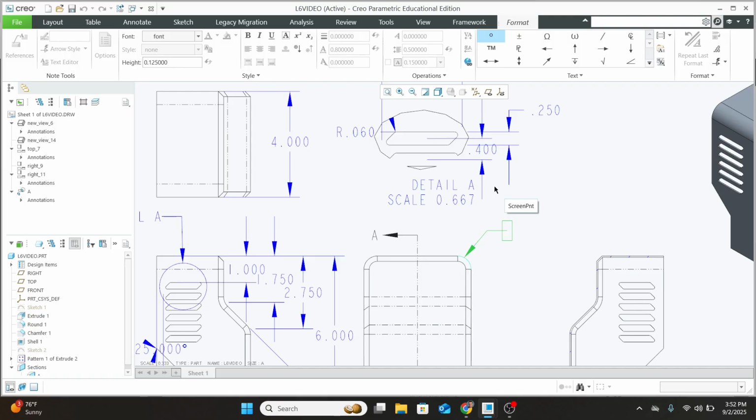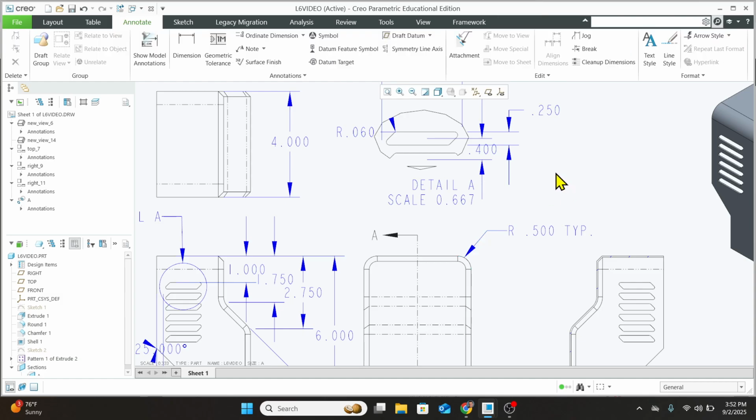So note is R, radius 0.500. And then our TYP for typical, showing that all the other ones on that same view there, that's going to be the same thing. Okay. That one's there. What else we need?